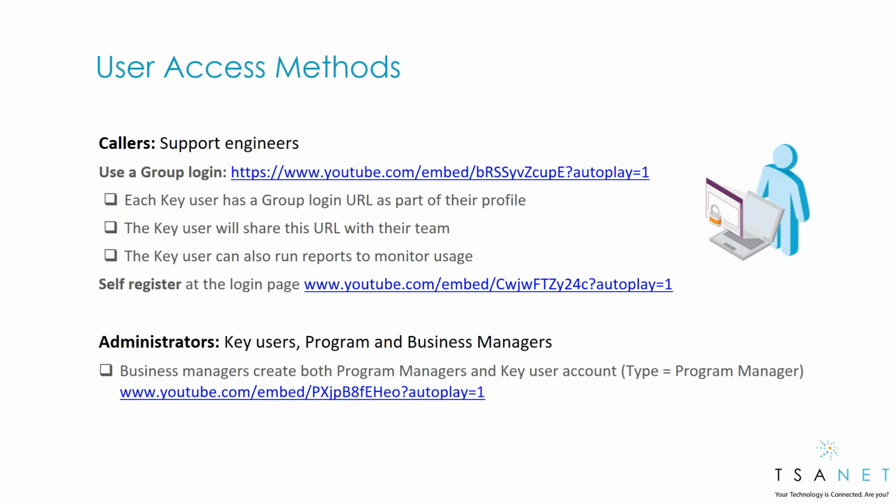A lot of companies will use this group login feature, and you can see that we've got a link here to show you how that's used. I'm going to actually give you a little bit of a demo of how that's used, but essentially what you can do is get a URL and you can post it internally, and then that user comes in, gives their name and email address, and they're automatically put into the directory with the ability to engage and use other companies through the TSANet process. So it's a very easy way, and it also keeps you from having to administrate tons of different individual user IDs and passwords.